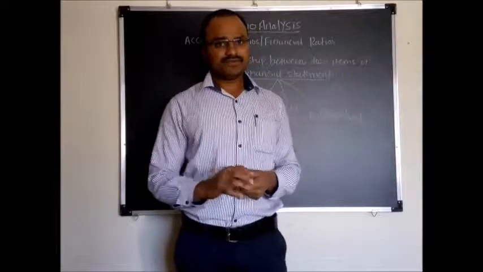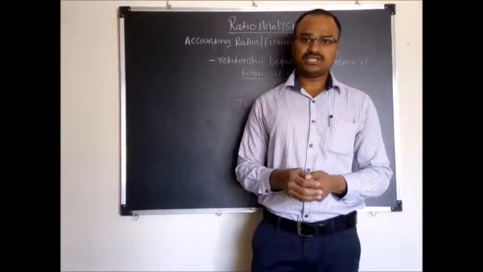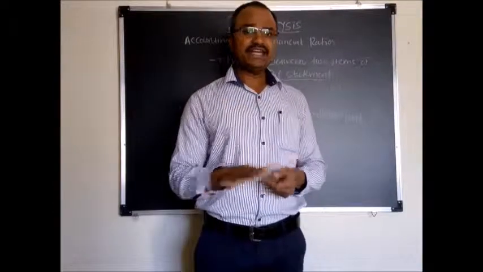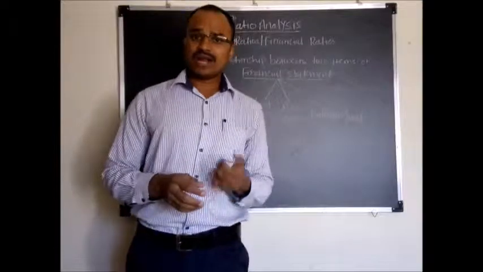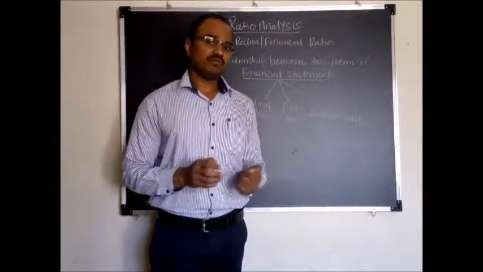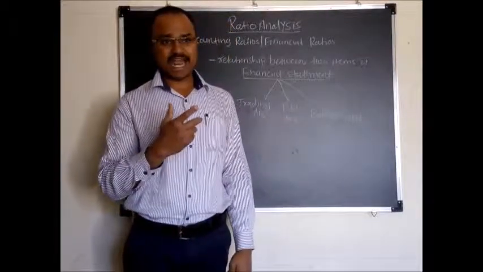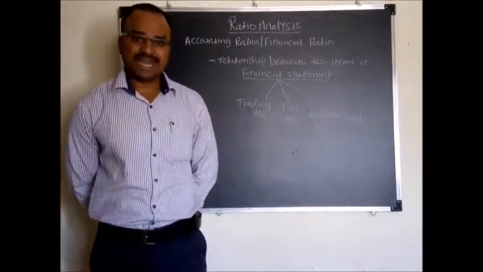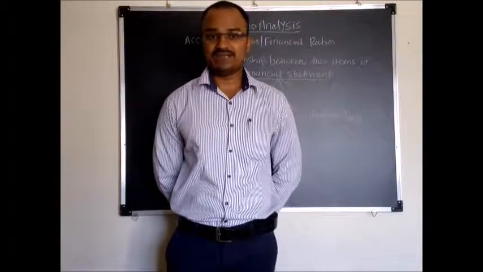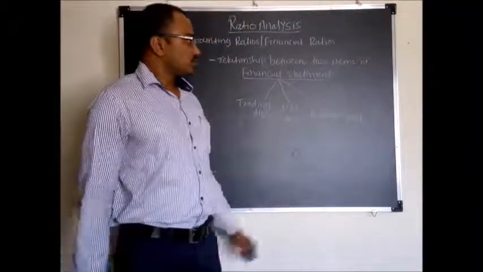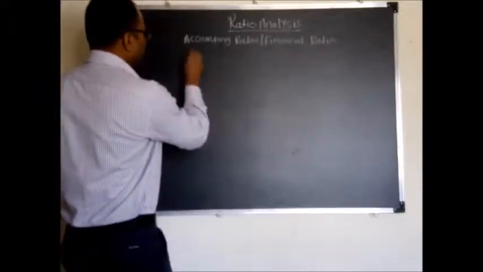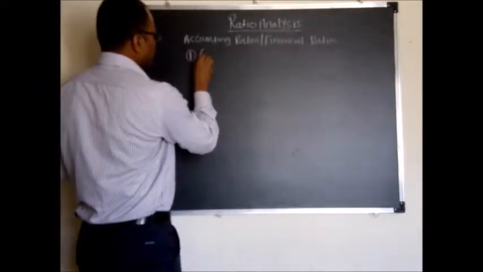On the basis of their nature or characteristics, accounting ratios are classified into various categories. But before understanding the concept of classification of ratio, first of all, we are going to learn a few important ratios, and then we will try to understand the concept of classification of ratio. So let us start with the first ratio. The first accounting ratio we are going to learn is gross profit ratio.